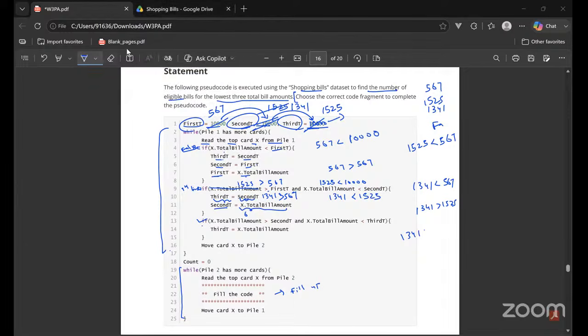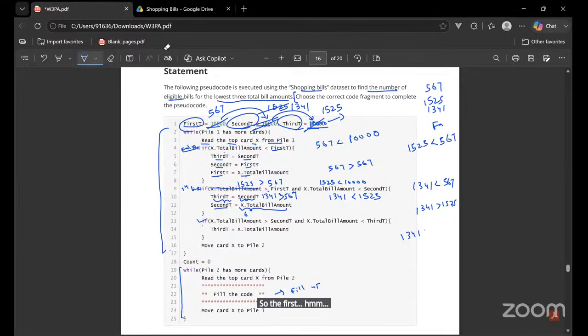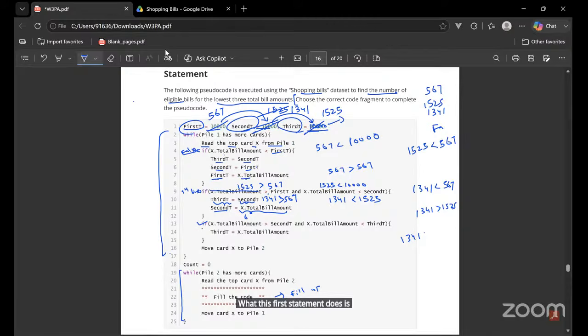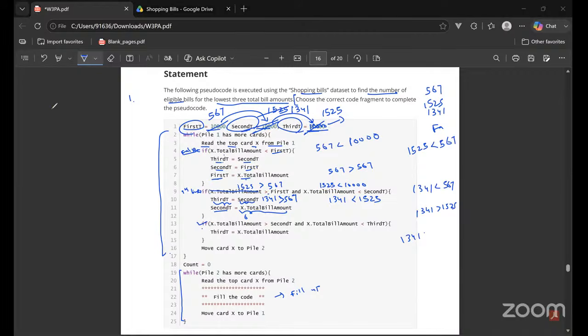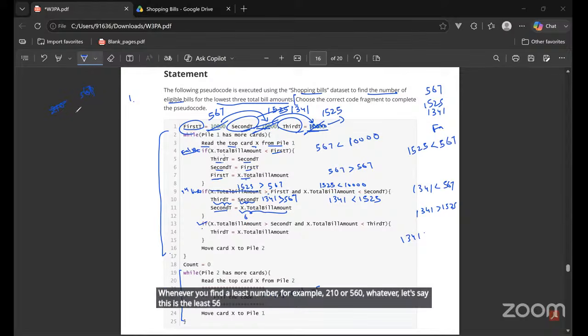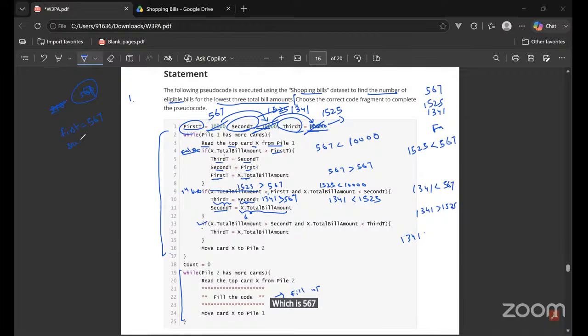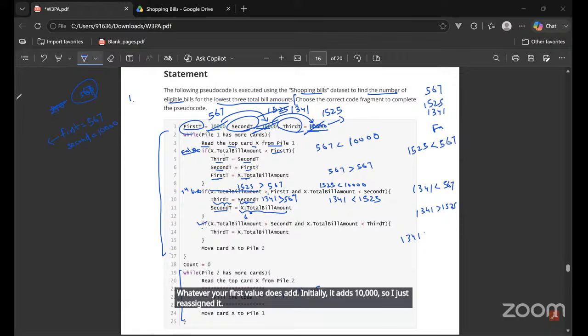What this first if statement does is, whenever you find a least number, for example, 210 or 560, whatever, let's say this is the least, 567, you are reassigning this 567 to first T, and your second T gets whatever your first T had. Initially it had 10,000, so I just reassigned it. Okay, let me explain in this way.